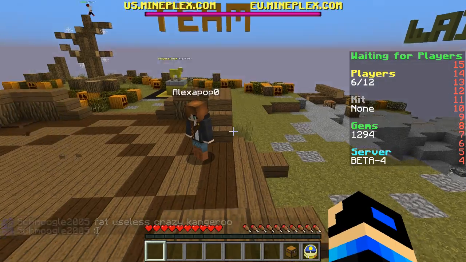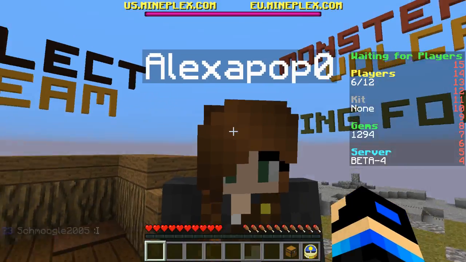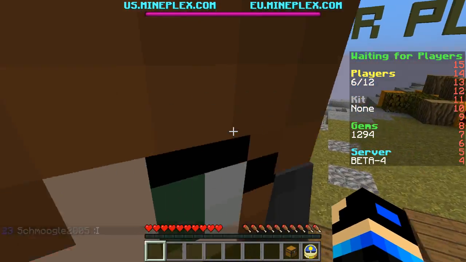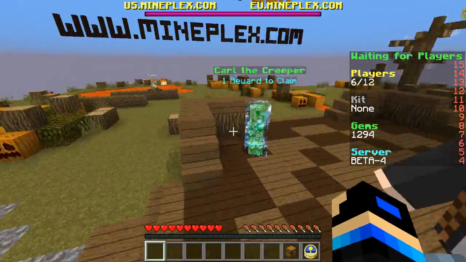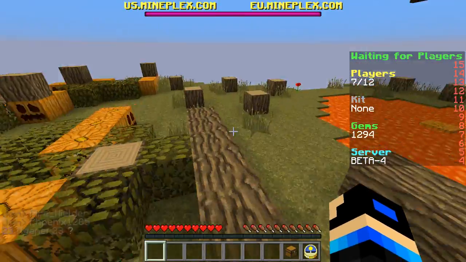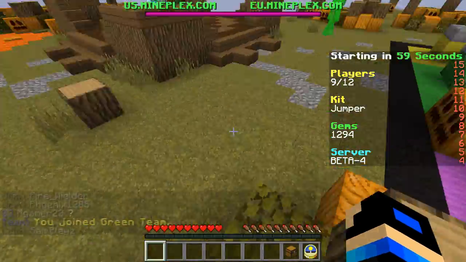Hey guys, we're back. I called Alexa, so now... You can call me Ava. They know my name. Okay, fine. I called Ava, and so we're going to be playing some Monster Maze. And this random dude just asked me if I want to be friends.